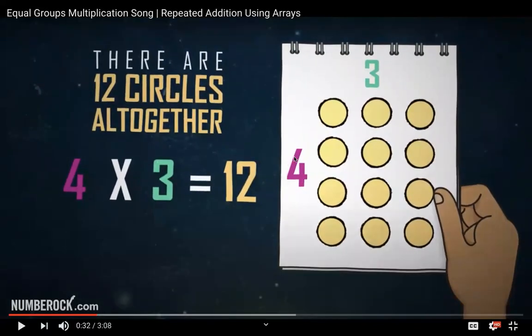So look what they did. They multiplied the number of rows by the number of columns. So we're going to be doing that today. So really pay attention in the rest of this video. Remember, in multiplication, it is okay to flip the numbers. So they could have done 3 times 4, and that would have made the same thing. It's like addition. If I have 1 plus 2, that equals 3. 2 plus 1 still equals 3. So they might switch around the numbers. Really pay attention, okay?